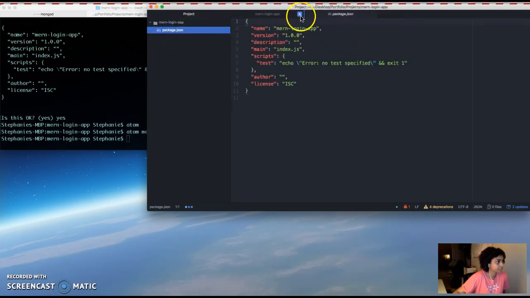So if you look in your package.json, you should have everything you just put in the console here. So next we're going to add dependencies, and I have these copied and pasted.